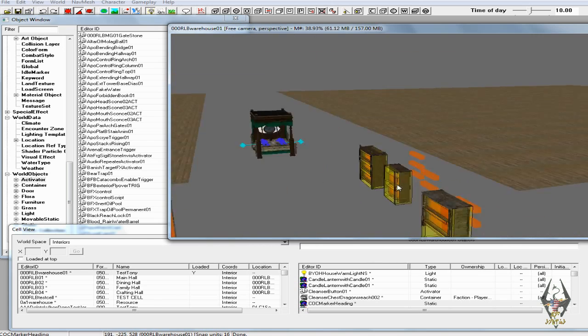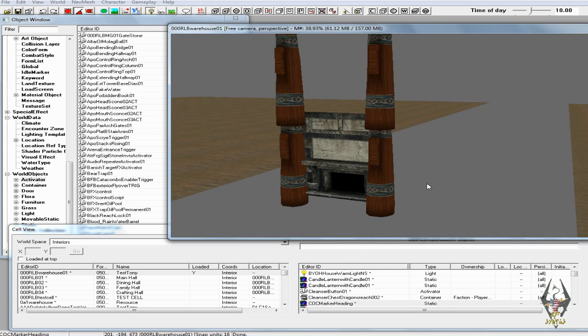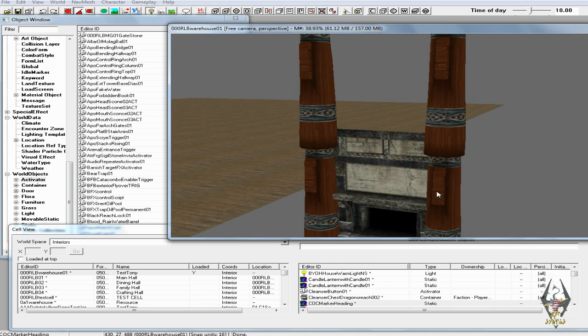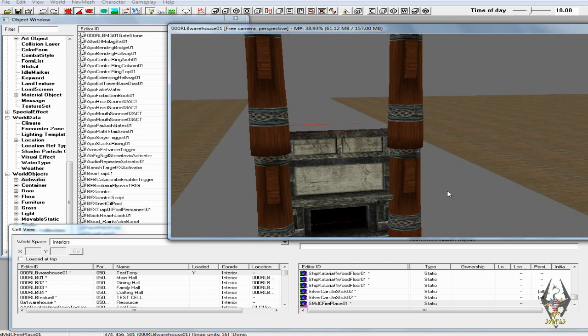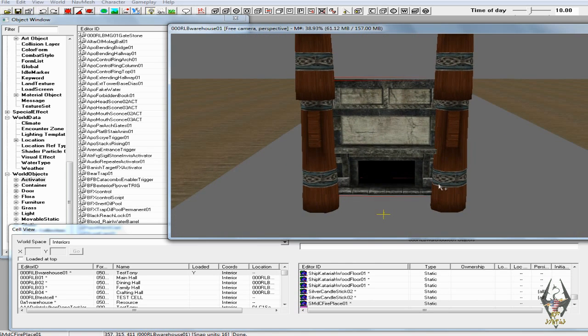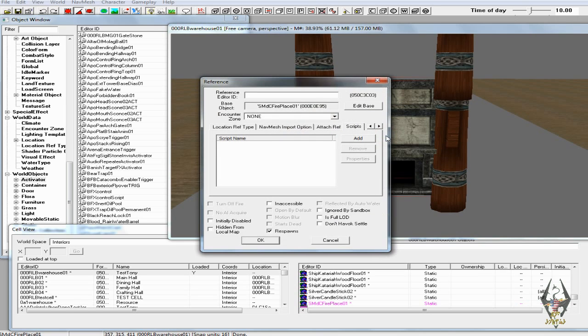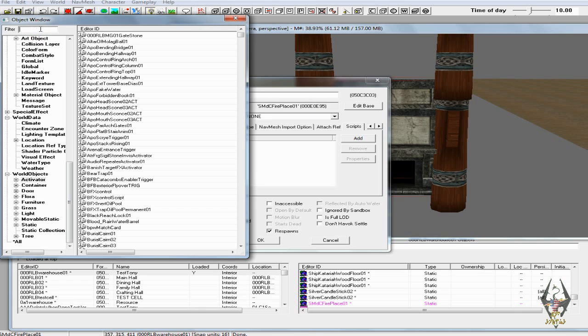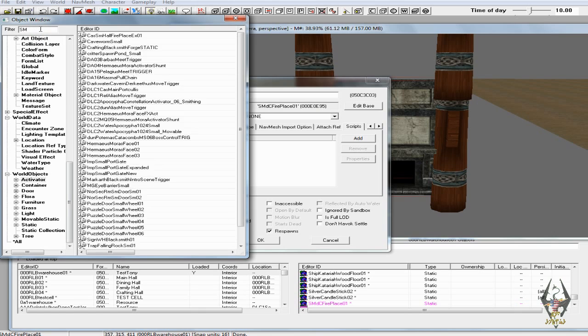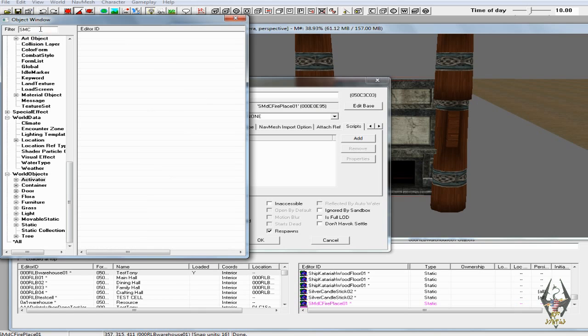There's the throne I made. But here is my fireplace. Click on that and get it spun around. Now, it's literally the same fireplace, but the vanilla version. So I'm going to double click on it, and I'm going to want to type into the filter SMDC fireplace.